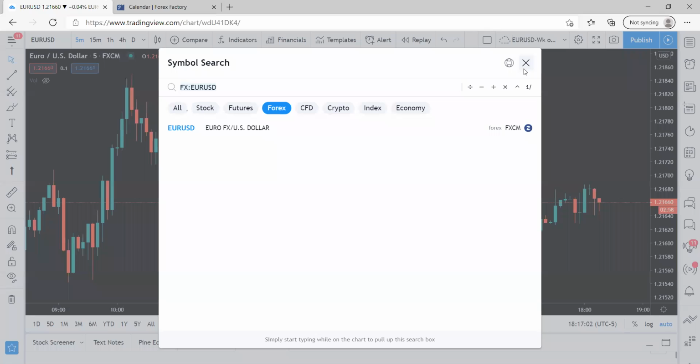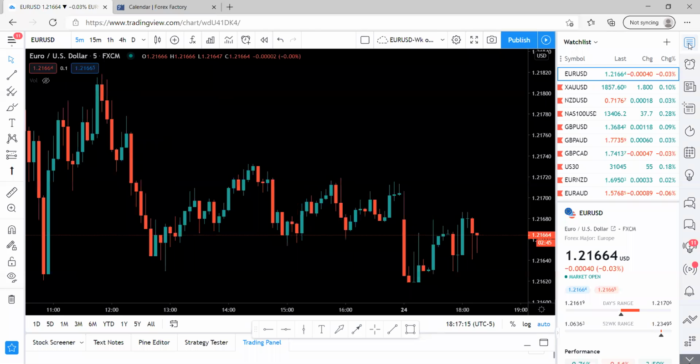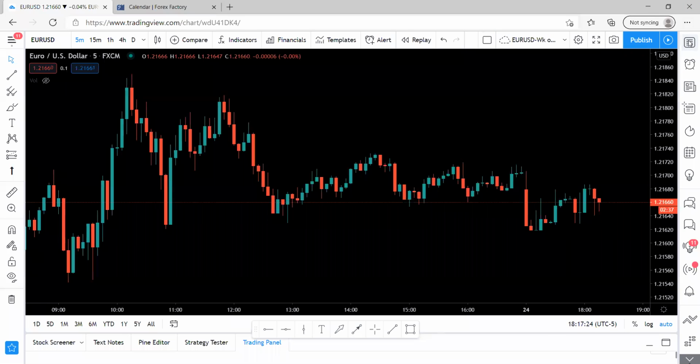And you just want to take the first currency, EUR USD, or if it's gold, XAU USD, and you just have to know the abbreviations for whatever currency you're choosing.